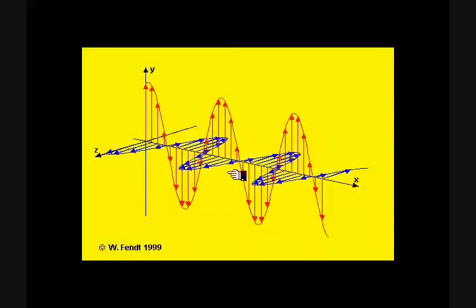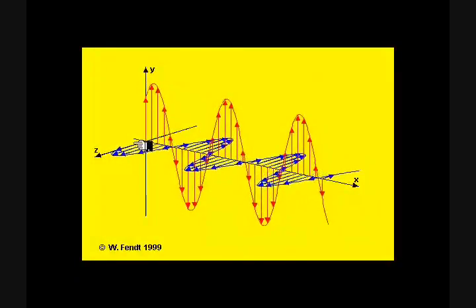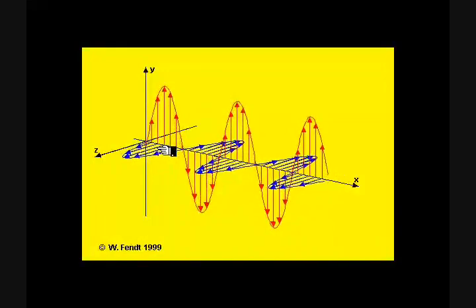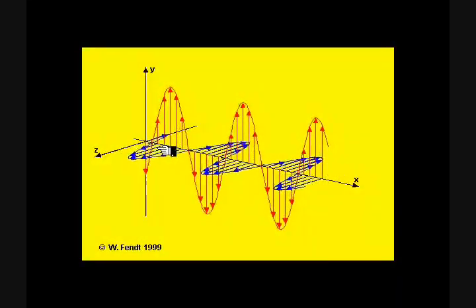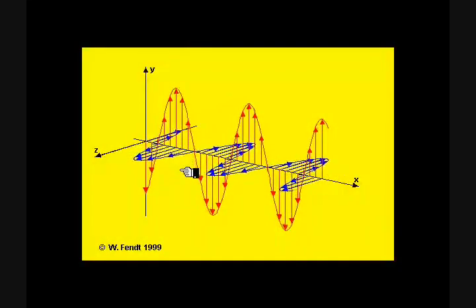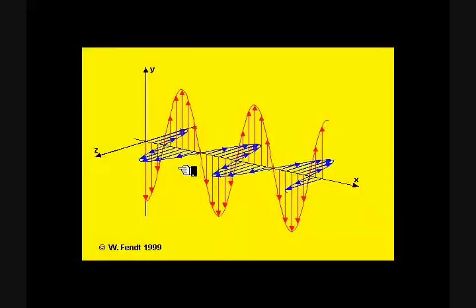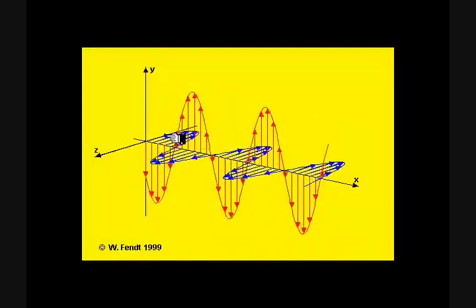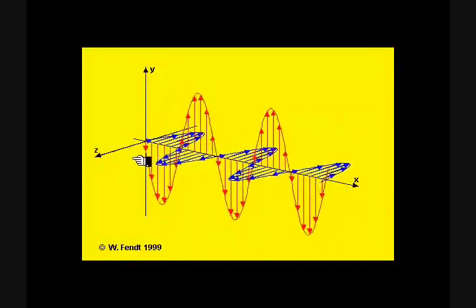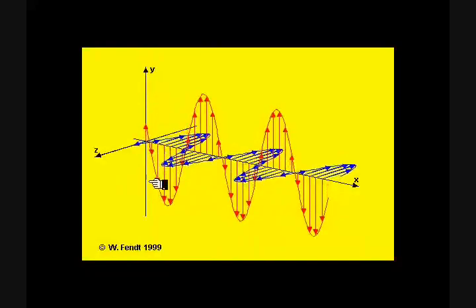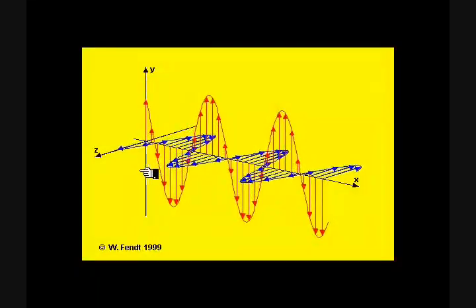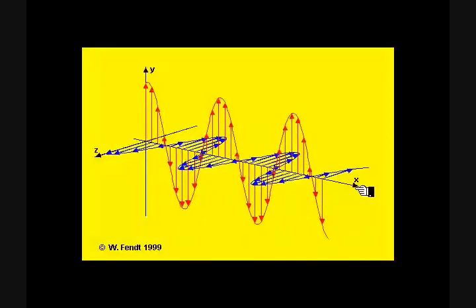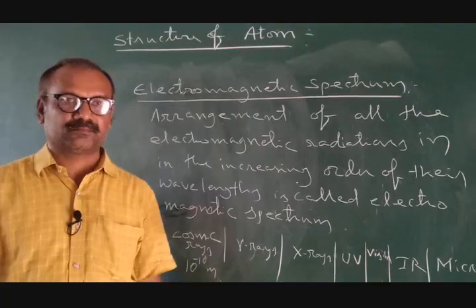At the same time that the electric field is being generated, there's also a perpendicular magnetic field being generated in the blue. And those two are perpendicular, and as one gets bigger, the other one gets bigger. As one gets smaller, the other gets smaller. And so we have both perpendicular electric and magnetic fields, and notice that the z-axis, which carries the magnetic field, and the y-axis, which carries the electric field, are both perpendicular to the direction of propagation of the wave.